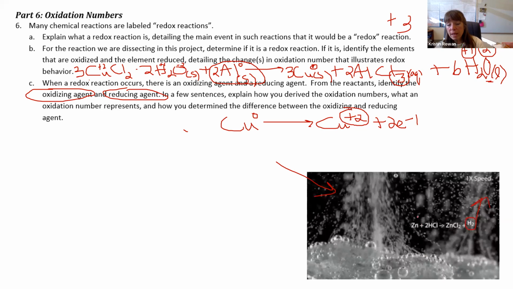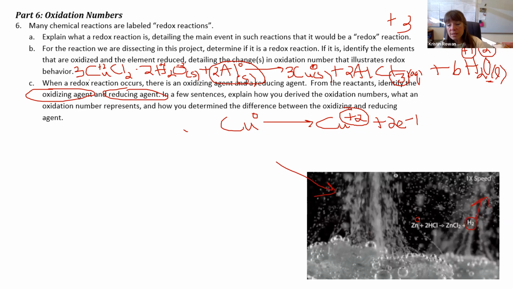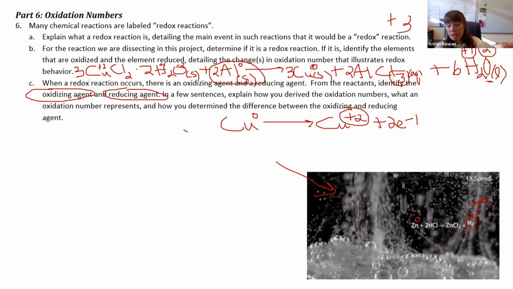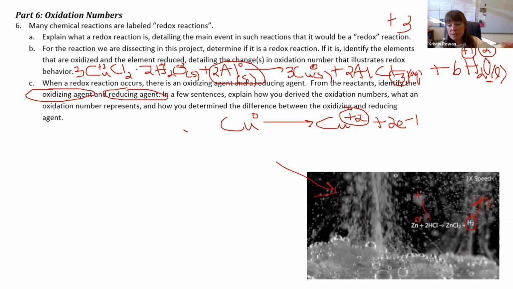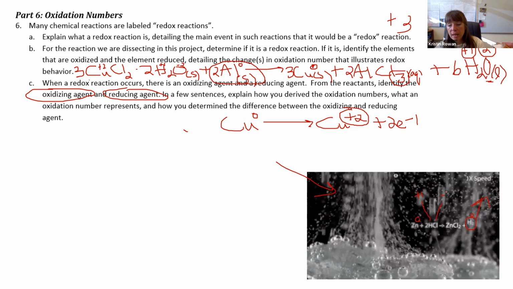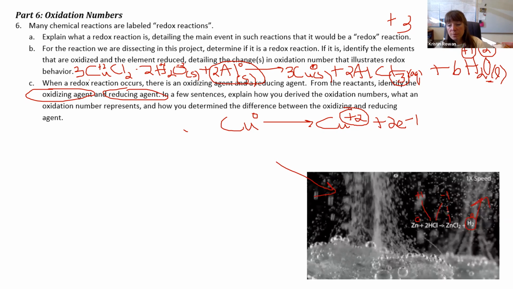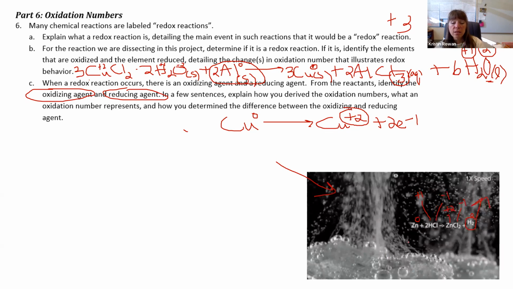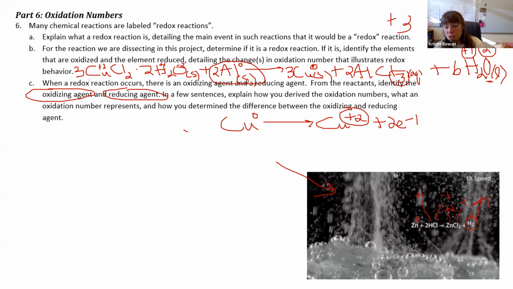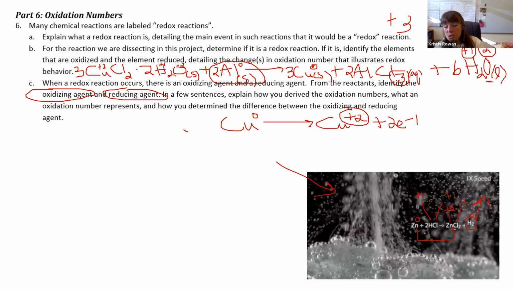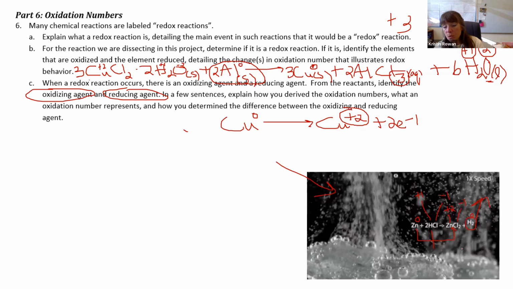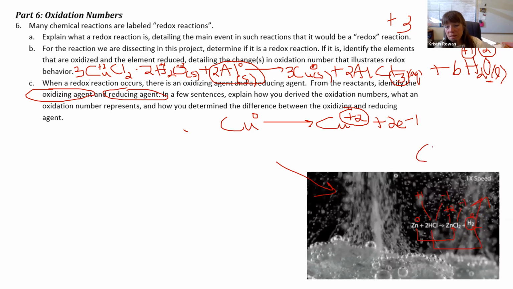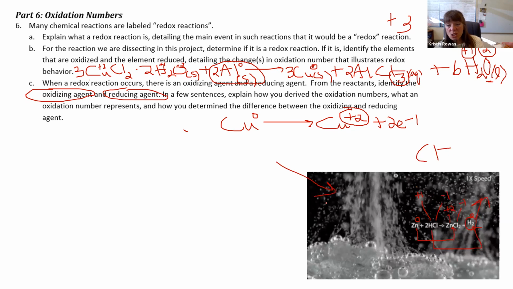And if we were to play around and assign some oxidation numbers here, zinc is 0 because it's a metal and it's elemental. Hydrogen is 0, it's elemental. If we break up hydrochloric acid, we would see +1. We see chlorine here, it would be -1. If we see zinc, +2. We see chlorine, -1. So if you look at this, I asked you which one is oxidized and which one's reduced. Zinc's number went up, so that's an oxidation. Hydrogen's number went down, so that's a reduction. The spectator ion in this case is chloride. Chloride is a spectator a lot of times.